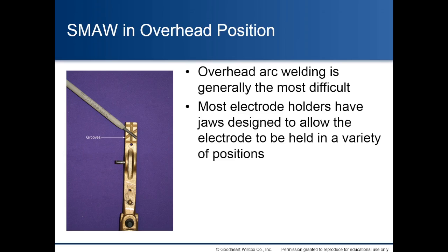Shielded metal arc welding in overhead position. Overhead arc welding is generally the most difficult. Most electrode holders have jaws designed to allow the electrode to be held in a variety of positions. Be sure to try these out and find out what works best for you.